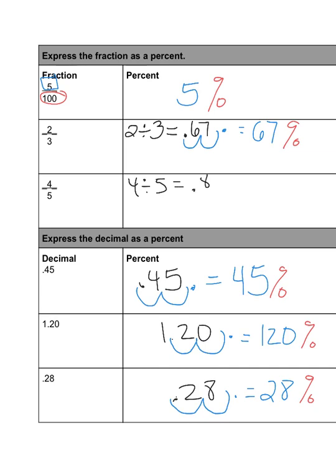Perfect. Now that this is written as a decimal, I need to convert it to a percent, and I do that by moving my decimal place 2 to the right. 1, 2. Oh, you can see I'm left with this empty space. What do I do with this empty space? Well, I put in a 0. Now I can see right here, my decimal place is after this 0 that I filled in. So I can go ahead and write my percent. It's equal to 80%.